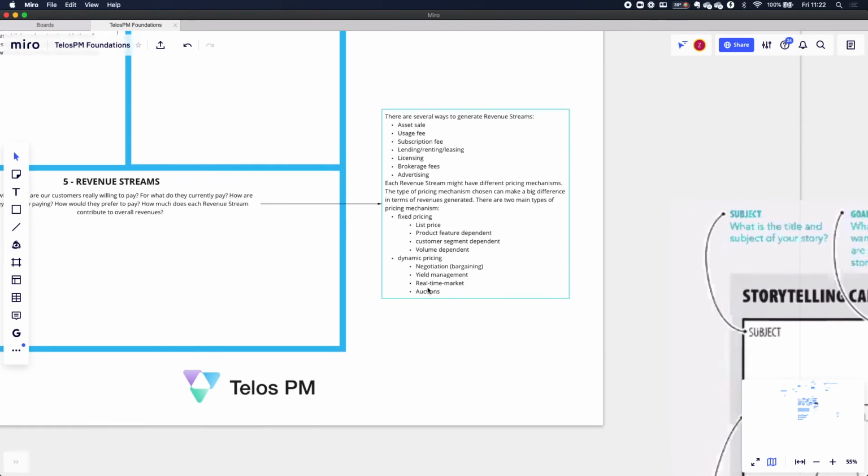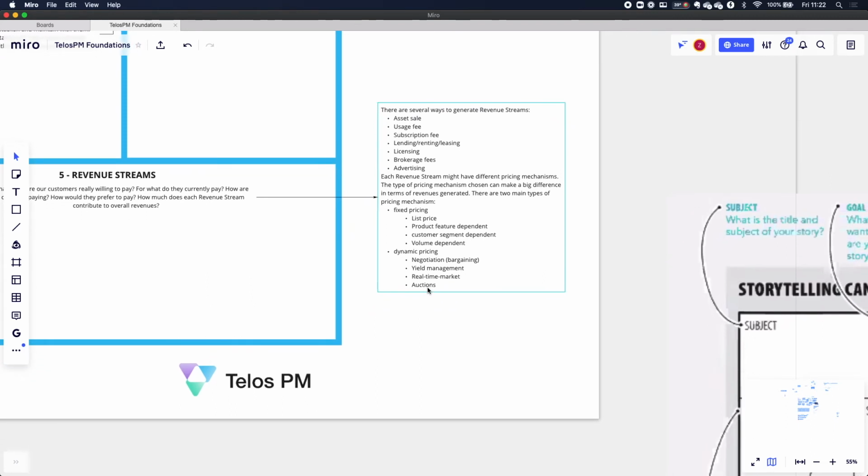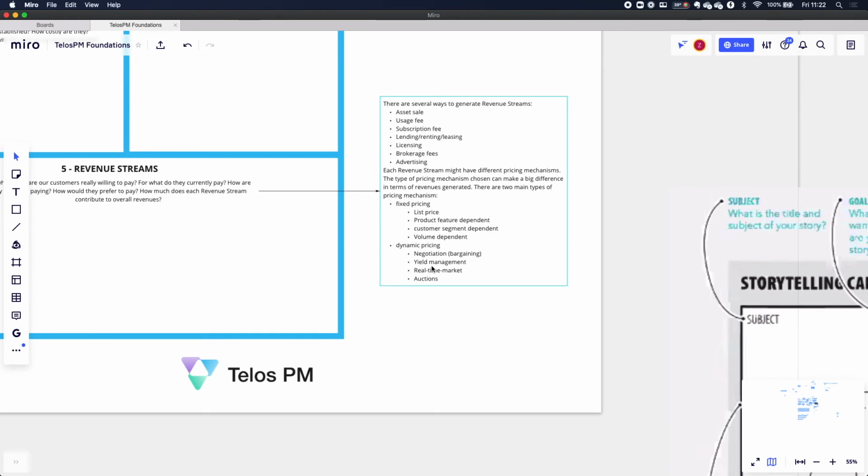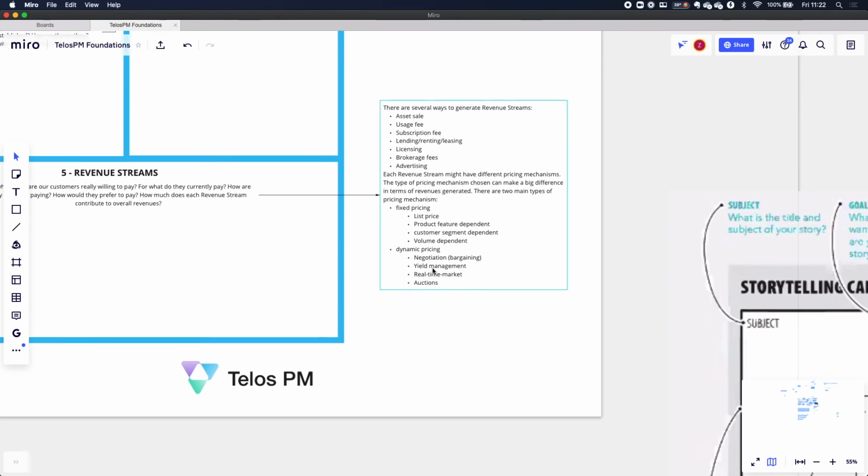You've got dynamic pricing as well, so looking at pricing that you might have, say, on a subscription. Your subscription price might change based on your usage. And to come to those dynamic pricing equations, you might have a negotiation. So large corporates might have a dynamic usage pricing and then negotiate on the amount that it costs per unit that is used. Yield management, so managing the yield, so managing how much of that you use and having tiers, etc.